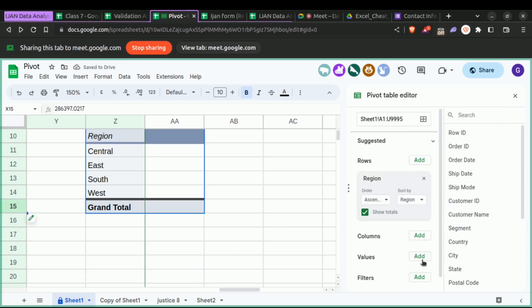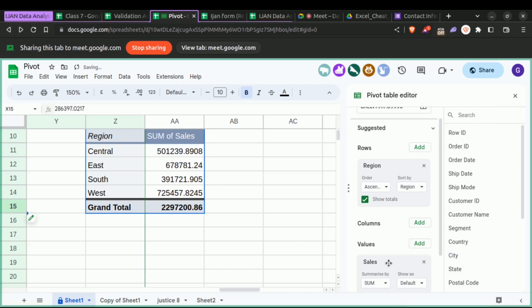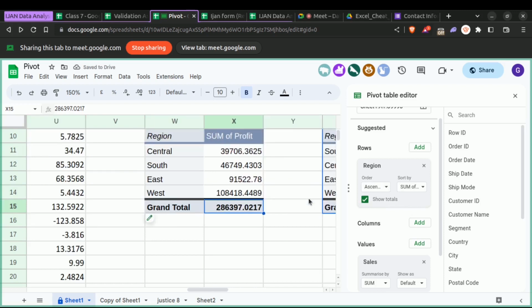Then my values this time around will be sales, and here we go. Sum of sales, then ascending or descending, whichever. It's in ascending, that means from lowest to highest.